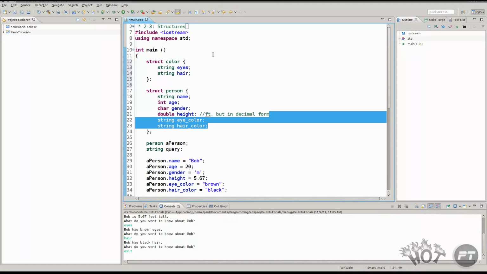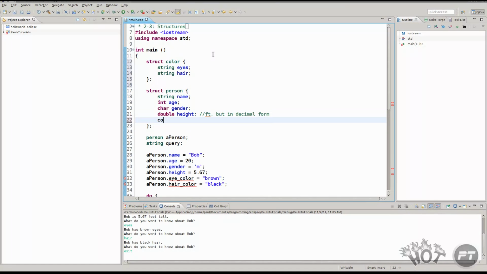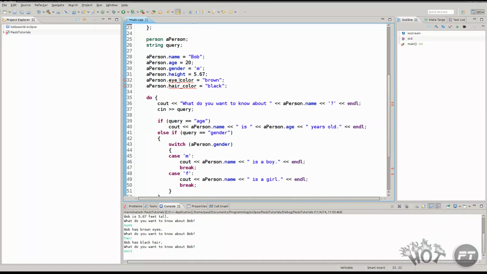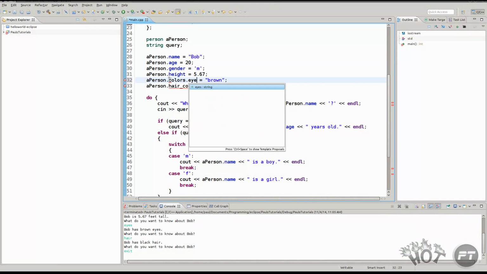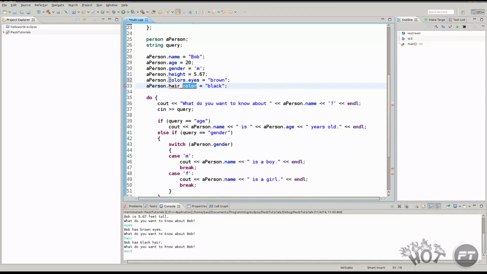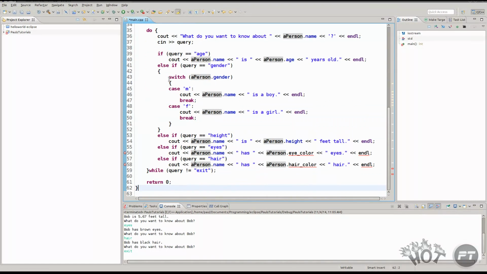So you could say color colors, and then you just have to make sure you go through and change everything.